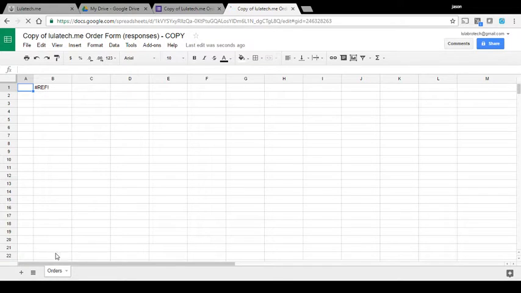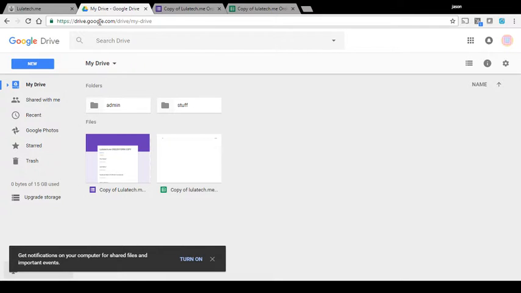You've got a tab down here called Orders, and there's a formula in there. We'll get to that formula here in a second. Now, what I need you to do, just so you know where this is, go to drive.google.com. Look at My Drive, and you will see here are the files that we copied. So we have our form here, and now we need to attach the responses and send them directly to this sheet. I'm going to show you how to do that.